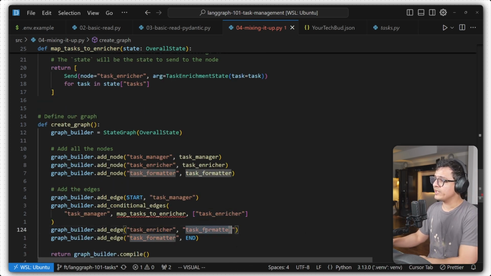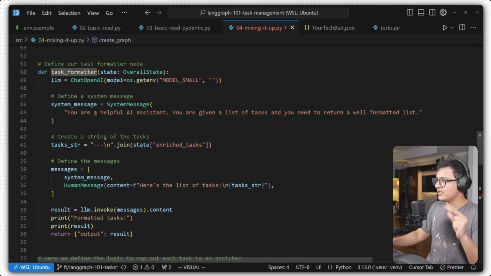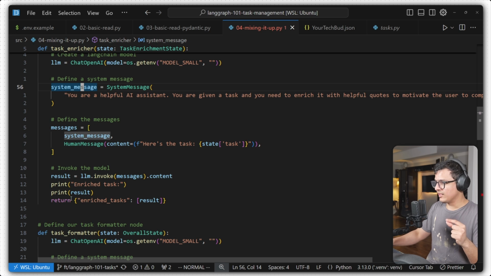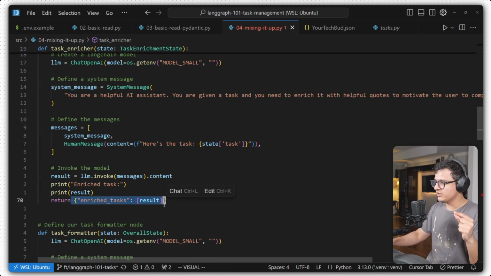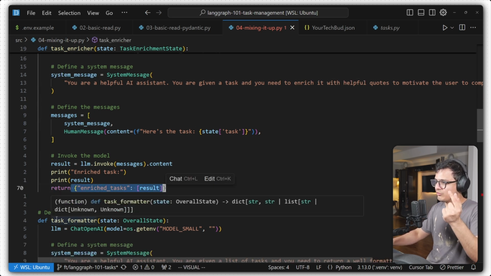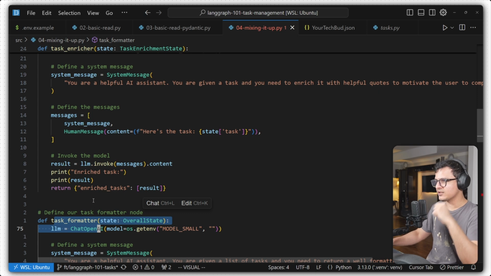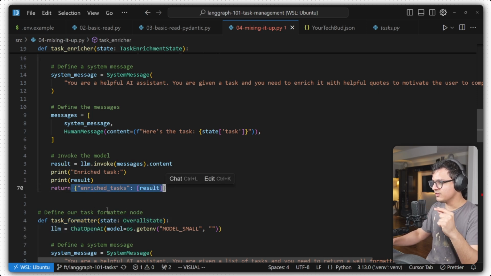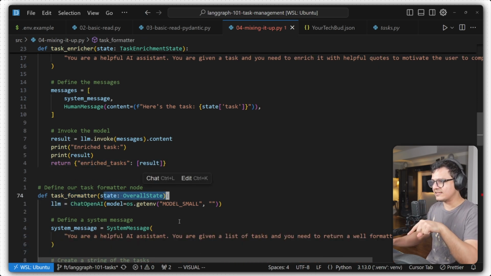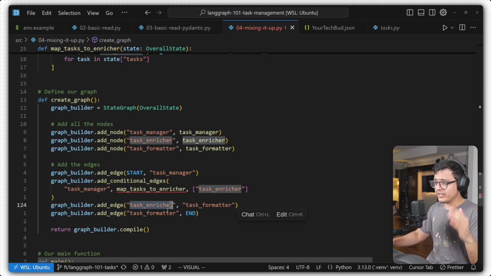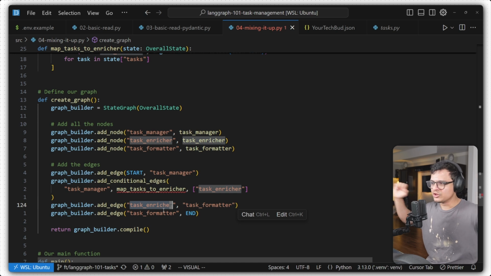And because we're going into the task formatter, whatever you return from the task enricher will have to be the state which follows that. So because task formatter comes after enricher, the state you return here will have to follow the state this guy is expecting. So technically, I could have an enricher, and that could have gone to another node. It could have done some more agentic work. It could have done some more branching, joining, whatever. And eventually, it could all go to the task formatter.